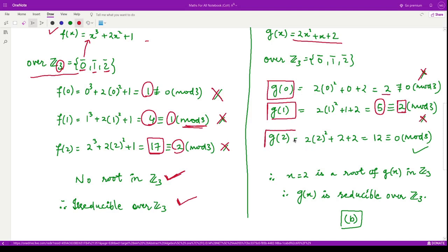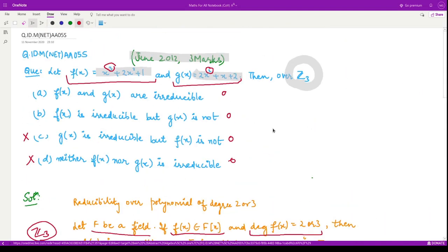Then you see g(2). Now, this comes out to be 12. When you divide 12 by 3, you will get the remainder as 0. So, now this 2 forms a root of this polynomial g(x) over Z₃. So, x = 2 is a root and in this case by the above result, we say that g(x) is reducible over Z₃. So, now if g(x) is reducible over Z₃, that means our option b is correct option because our f(x) is irreducible but g(x) is not irreducible.